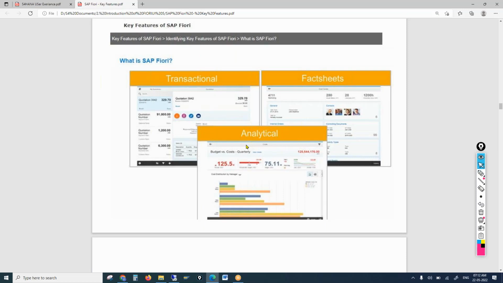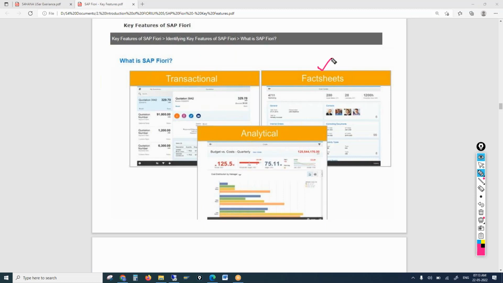Then fact sheet. What is a fact sheet? Fact sheets show what all areas the user needs to pay attention to. Fact sheets can also be called fulfillment apps.